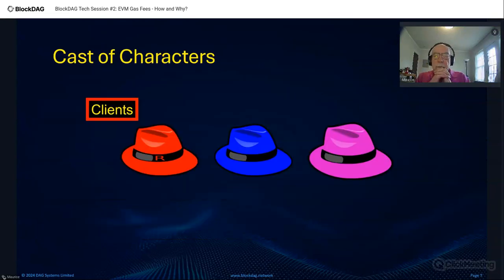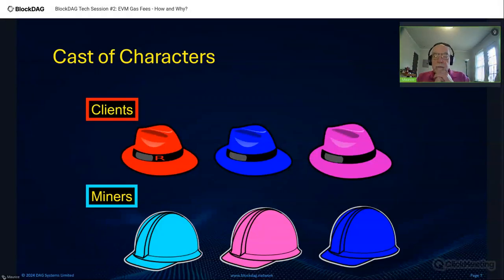Now, let's go over this in more detail. So the cast of characters in a blockchain, well, we'll start with the clients. The clients are the people who use the blockchain to get business done. That would be many of you in the audience, I assume. The other players are the miners. The miners are the gatekeepers for the blockchain. They decide whose transactions are included. The miner pulls a transaction out of the free-floating pool of transactions, and picks which ones should go in. Typically, of course, they will pick the ones with the highest gas fees.